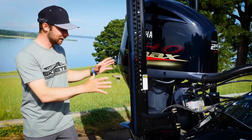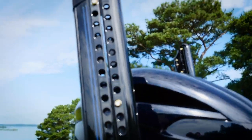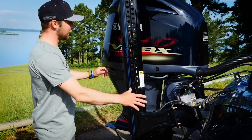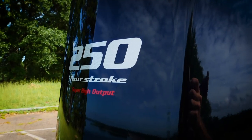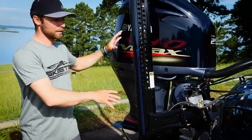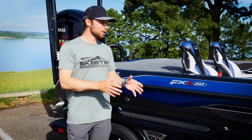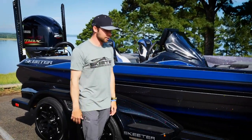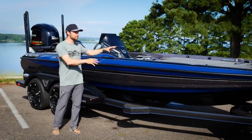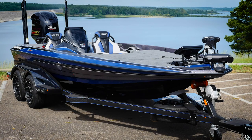All the way to the back of the boat, you can see standard features: 8-foot blades come attached to your standard 12-inch hydraulic jack plate from Atlas, all attached to the Yamaha 250 SHO — the most reliable, highest-performing motor on the water right now. Everything you've seen today is all standard features for the 2021 Skeeter FXR Apex Edition. If you want more information or want to take a test drive, get down to your local Skeeter dealer and go to skeeterboats.com to see what this boat is truly all about for yourself.